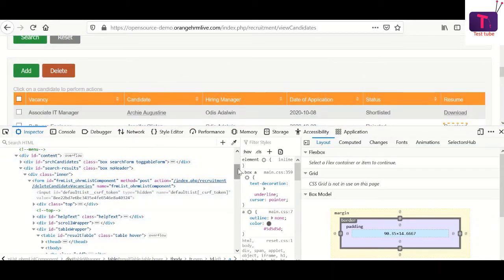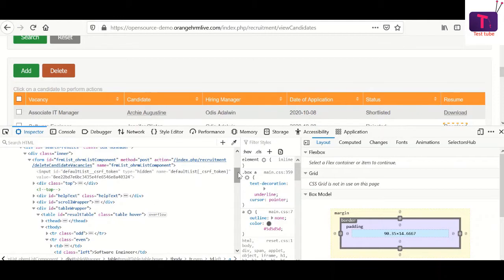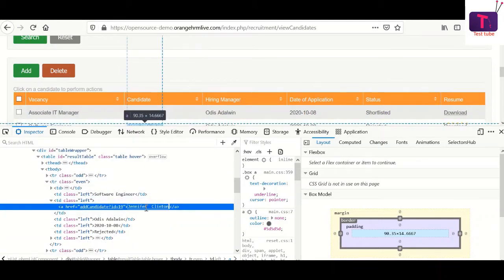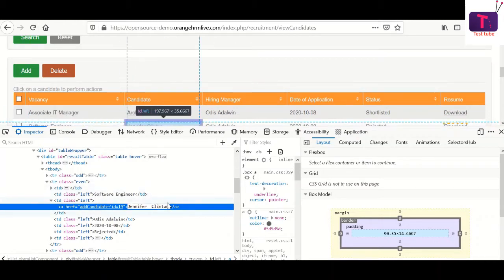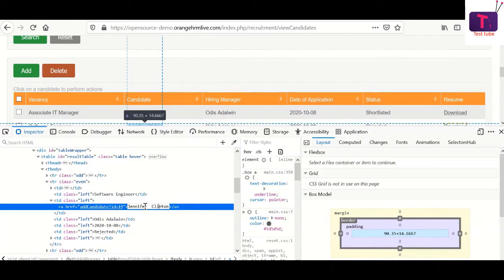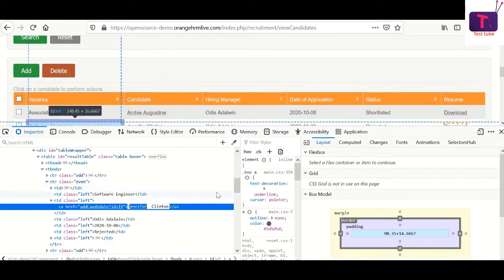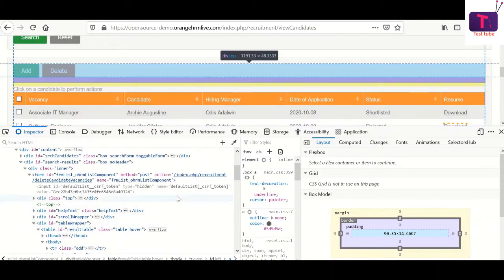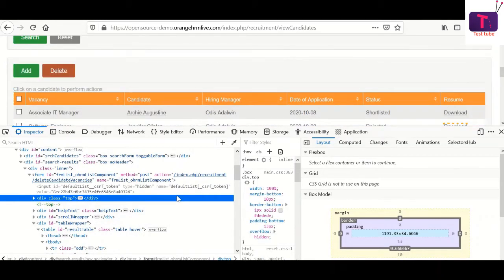Fifth one will be link text, this one, and sixth one will be partial link text, which means using some part of this text you can try to identify this web element. Seventh one is the CSS locator, and eighth one is going to be XPath. So these are the different web locators which are available and supported by both Selenium and Katalon.